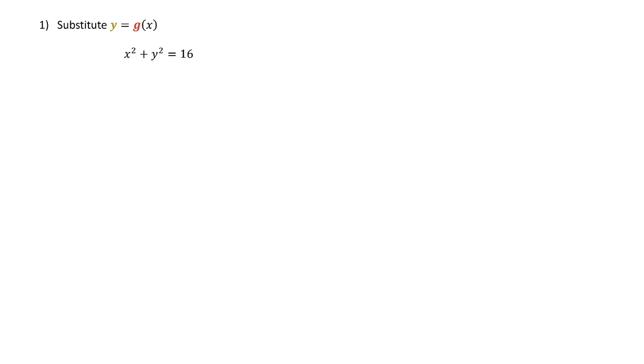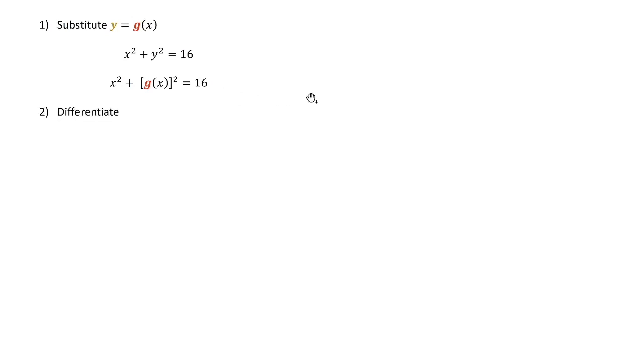I have functions of one variable. I can't take the derivative of x and y. What I really need to do is have everything as a function of x. Now, of course, if you're leaving y in there, you're just implicitly doing this in your head. I don't think that's a good idea, but you do what you want.